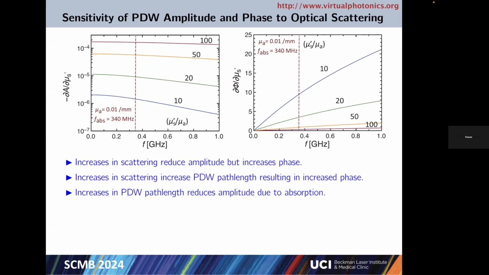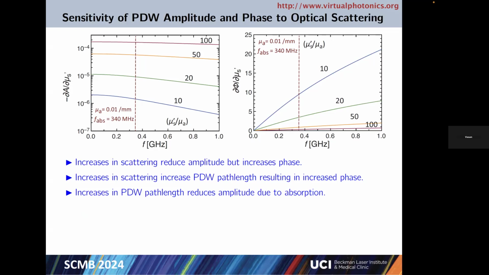And then here are the changes with respect to scattering. And again, here you start to see more nonlinearity at larger frequencies in terms of the sensitivity to scattering. But you really see the advantages in terms of sensitivity. These curves are really there for you as a resource, rather than me going to delve into a lot of the details.